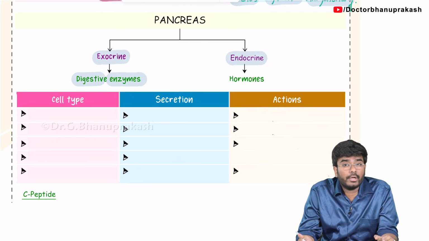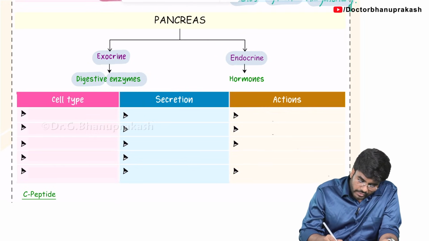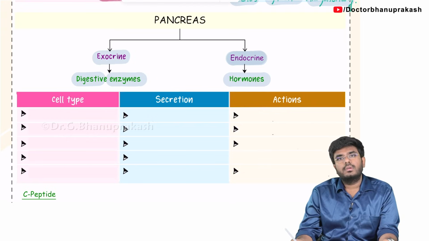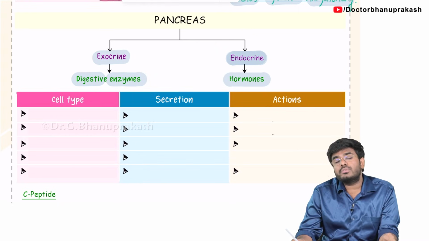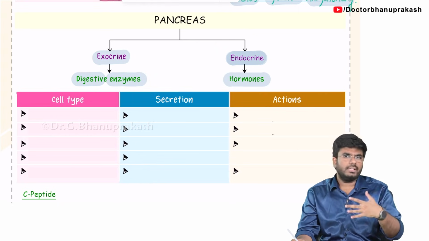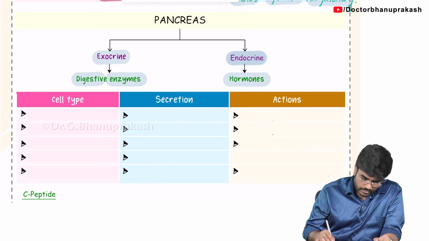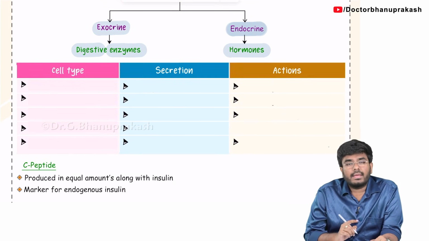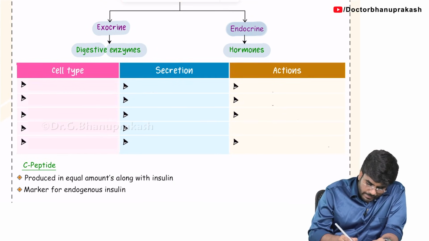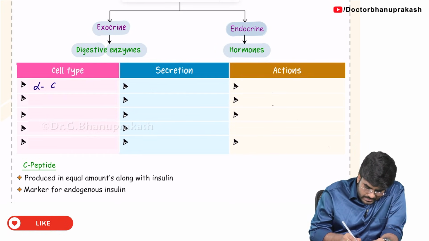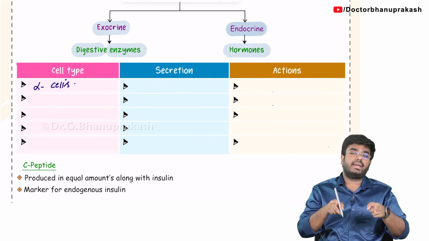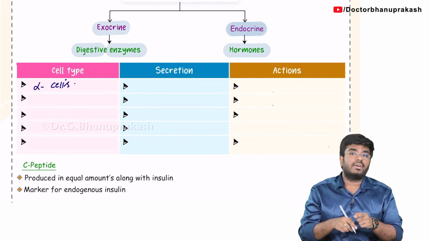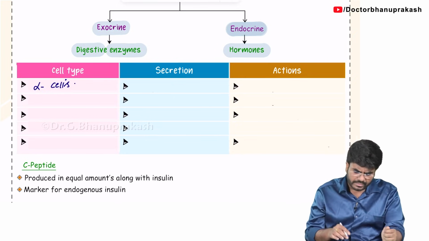Then what exactly is the endocrine function of the pancreas? Endocrine function means production of hormones. So the pancreas can produce enzymes which aid in digestion, and it can also produce certain hormones which maintain our metabolism. Now, what are the different cell types in the pancreas? In the pancreatic histology you can see something called the islets of Langerhans, and within these islets of Langerhans there are alpha cells, beta cells, delta cells, different types of cells.